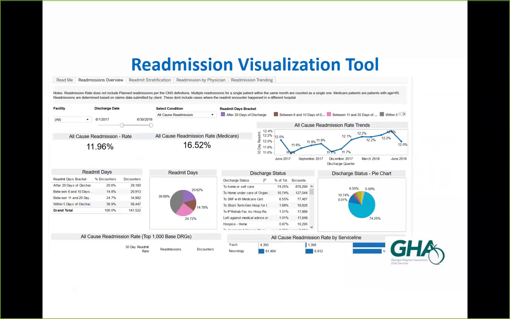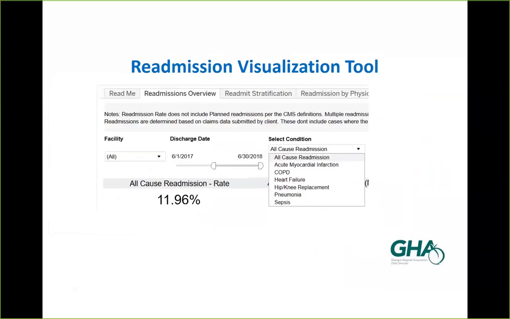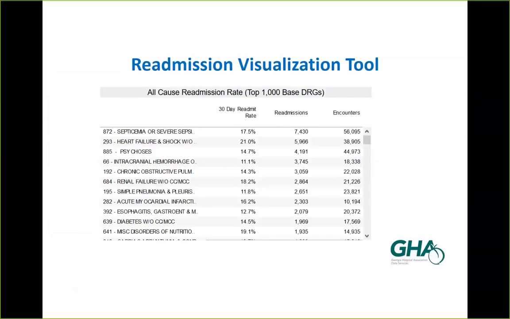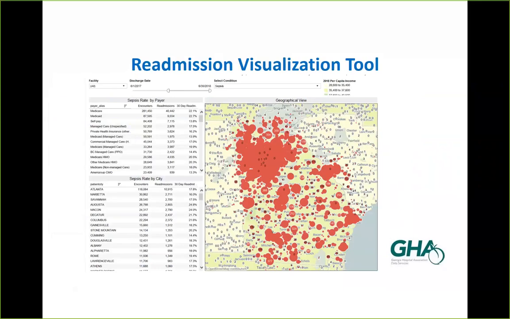There's a drop-down menu under select conditions that has all of the different Medicare conditions being looked at. We can also do it by where the readmissions came from, by county. That's the tab under the readmissions strategy. So you can see where the readmissions came from.